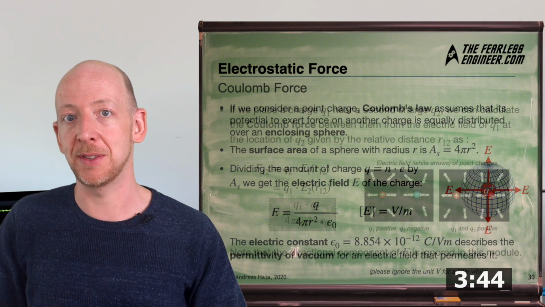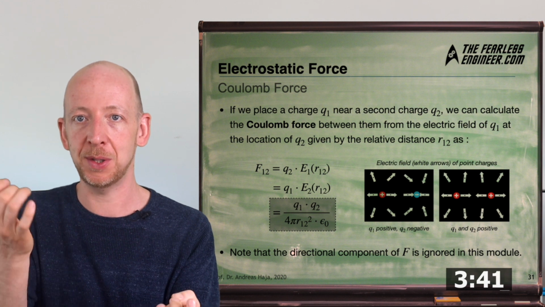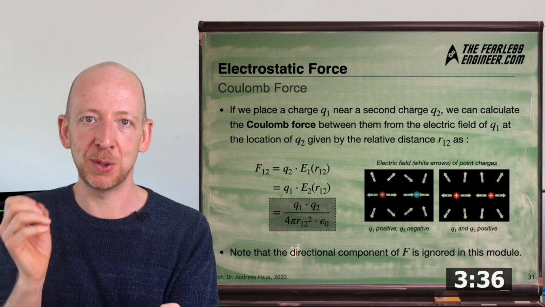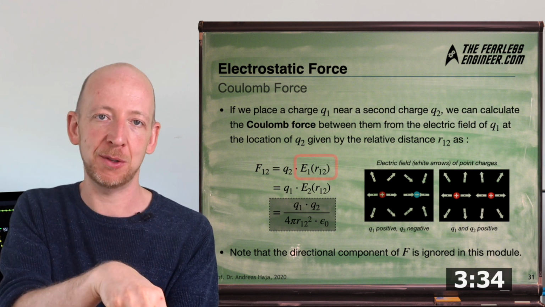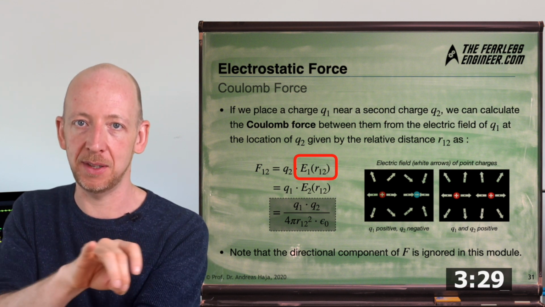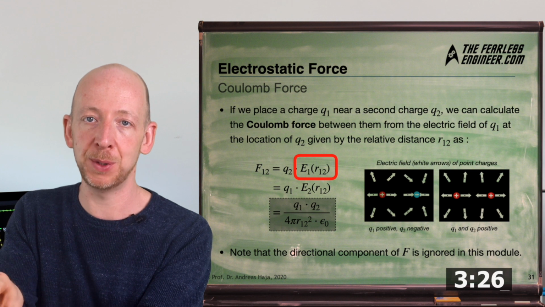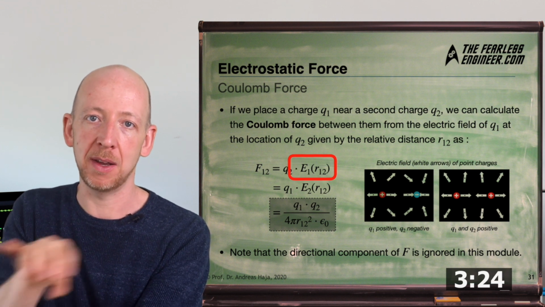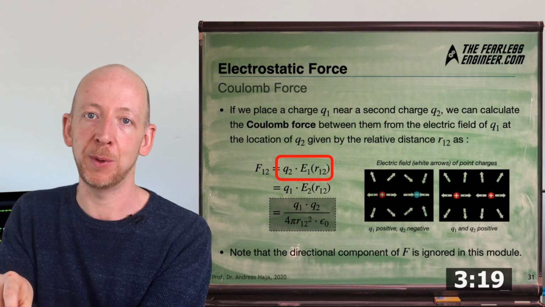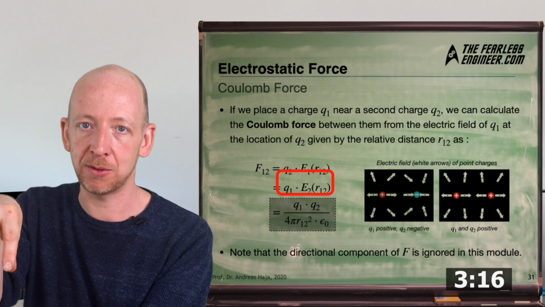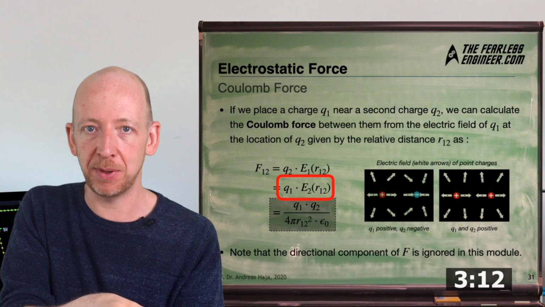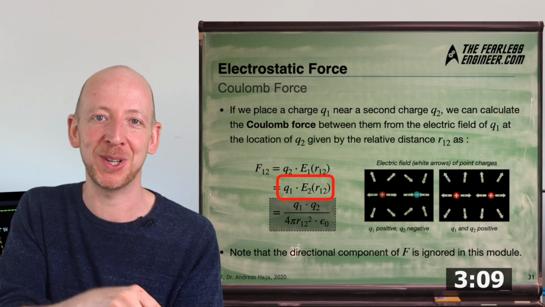Now let's place 2 charges in space. We have a charge Q1 and a charge Q2, and we want to know how large the force in between those 2 point charges is. In order to do this, we can simply take the field which is generated by the first charge, E1, at the position of the second charge, and the distance in between the 2 charges is R12, and then we simply multiply this electric field at this position with the amount of charge of Q2. And we can also do this vice versa. We can look at the electric field generated by the second charge, E2, at the position of the first charge, multiply it with Q1, which is the second line of the equation you can see down below here.